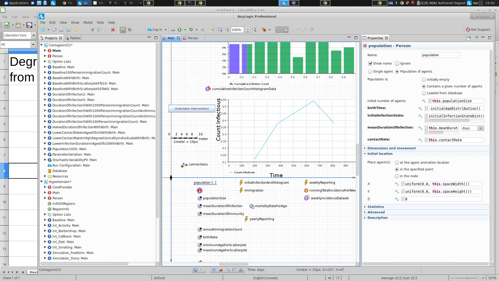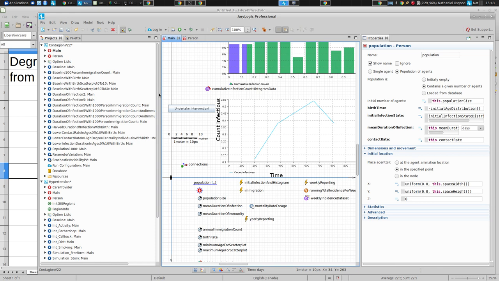We could instead, I was sorely tempted yesterday, but I decided opportunity cost is too high. I could have shown you how to lay people out by income, so their actual X position corresponds to their income, or maybe by age, so we can see by age who's connected with whom. Or we could lay them out geographically. Here, they're just laid out randomly. That doesn't have to be, but we'll return to this later.